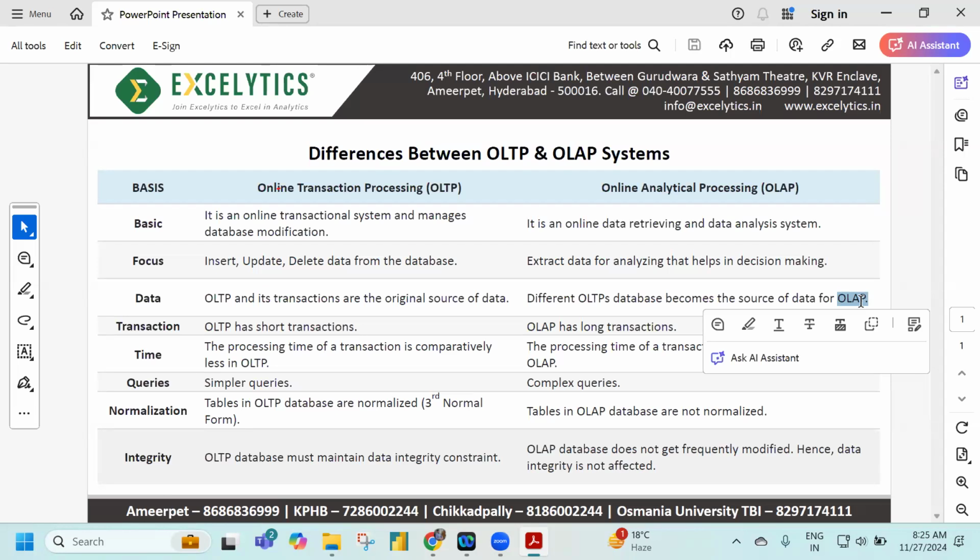Nothing but you are working like an OLTP, right? You're not doing anything else. You're just entering the data. The first number I said, 14, please make it 12. Correct that. Change it to 12 instead of 14.